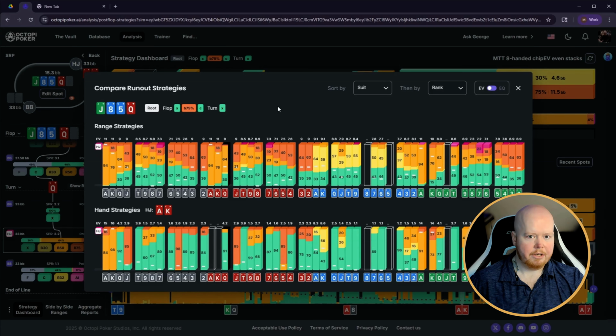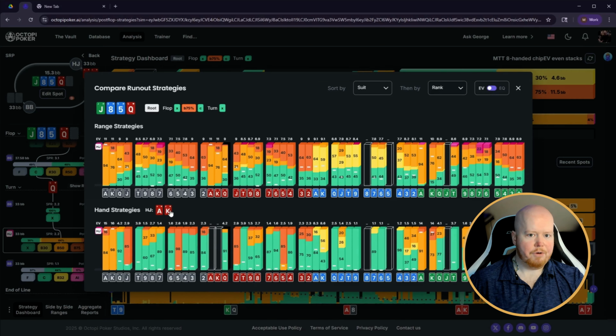So as you can see here with our range, if the turn is a high spade, we're doing quite a lot of betting. A medium spade, 10, 9, 8, or 7, a little bit less betting. Low spade, about the same. You can see high hearts are pretty good. Again, pretty much all high cards are quite good for us here. And then a diamond in particular, you can see there's a real trend towards not using the B50. You can see that the diamond makes quite a lot of difference here when we are facing a turn decision. So immediately there's a great ability for us to understand that the diamond has a big impact there.